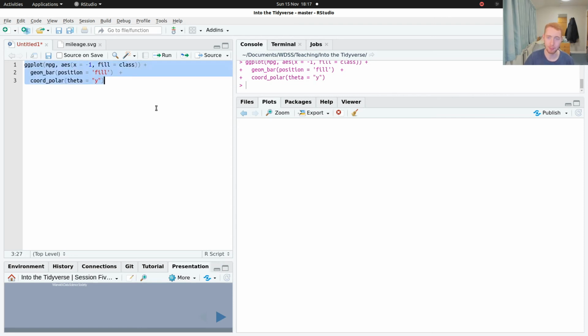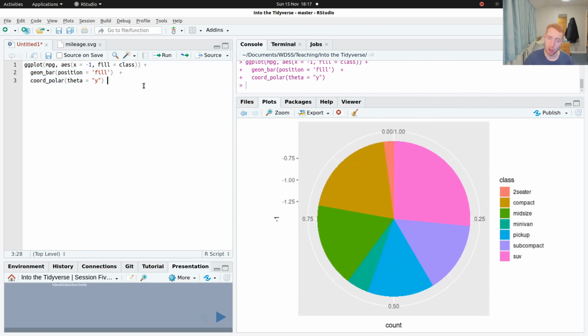Anyway, back to this. We have this issue of count here. This we'll learn how to get rid of using theming. We have this count at the bottom. That's the name of our y-axis, and we want to get rid of that.